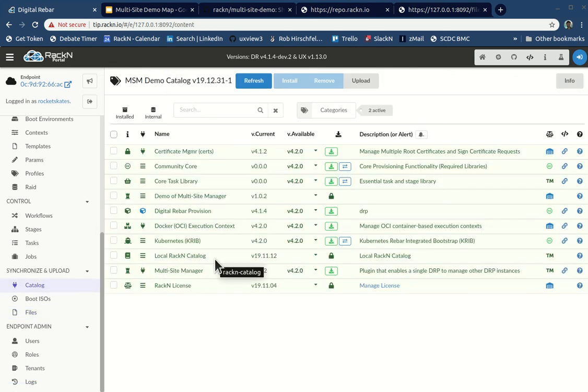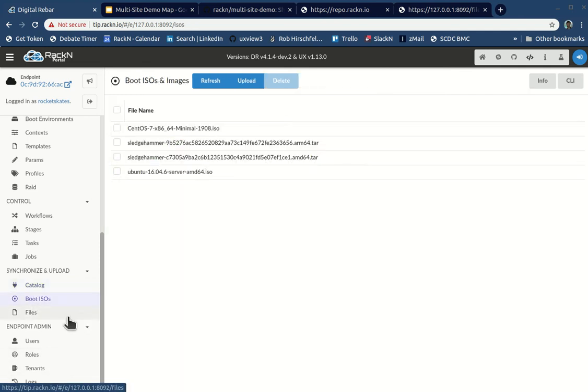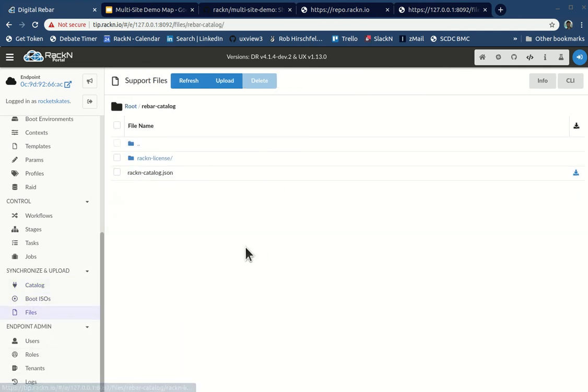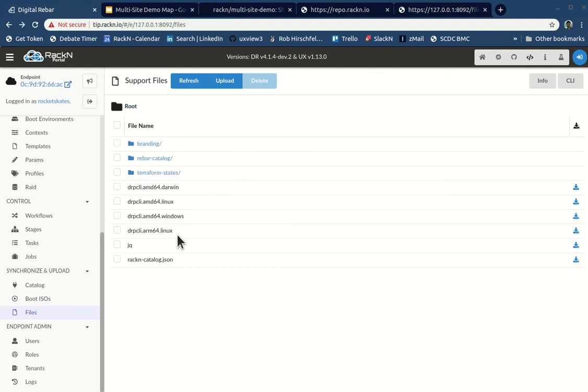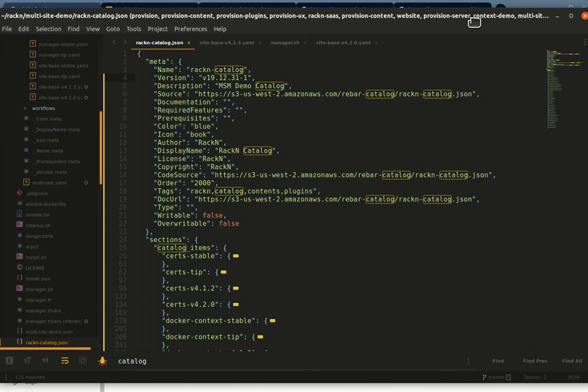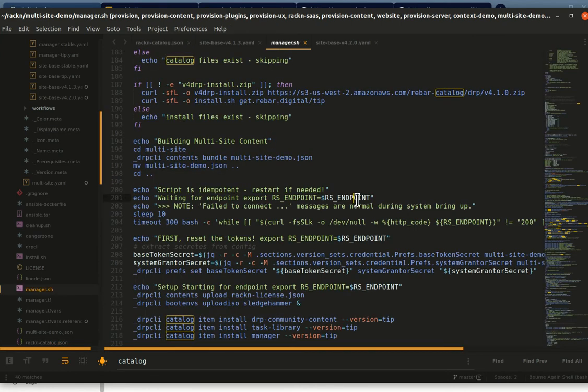So we just created this custom catalog, and it points to a select set of stuff, a limited number of versions and binaries, and it knows where they are on the internet. There is a command we can run that will drag those files off of the internet and store them in our files RackN catalog system. And that's exactly what we need to do in this case. To do that, I need some command line files. I'm going to show you where they come from first so you can find them yourself.